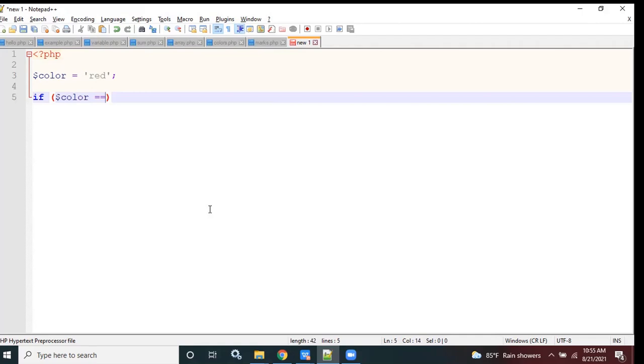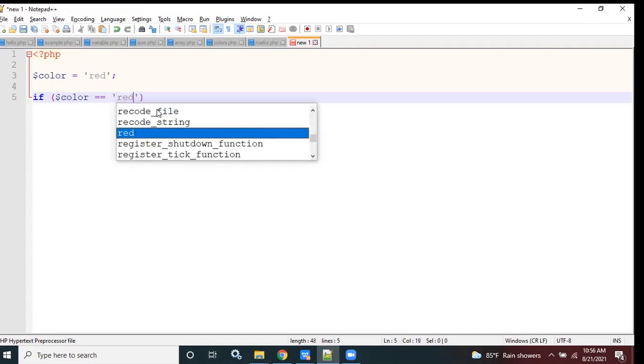Single equal is used to assign something to a certain variable. So double equal checks whether the left side is equal to the right side. Okay, this is the operator, double equal. We are checking whether the color is red or not. So we have to mention here red.